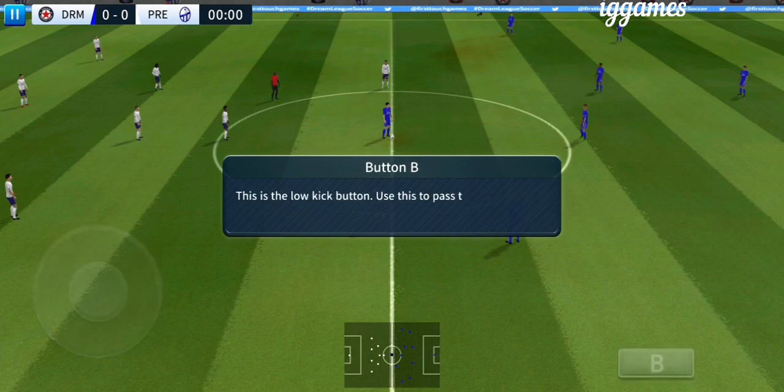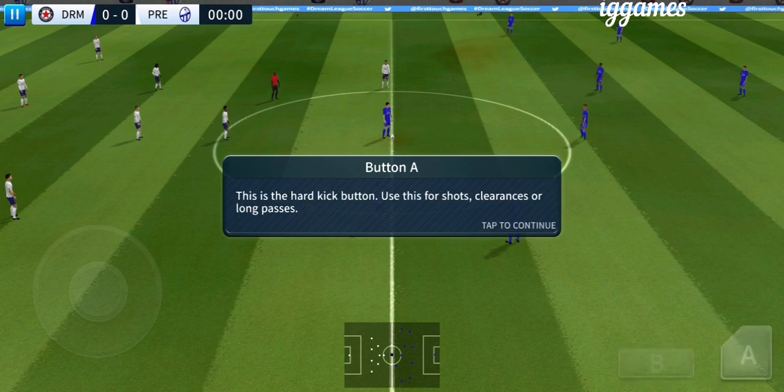This is the low kick button. Use this to pass the ball or for low shots on goal. This is the hard kick button. Use this for shots, clearances, or long passes. This is the lofted kick button. Use this for crosses, long passes, and chip shots.